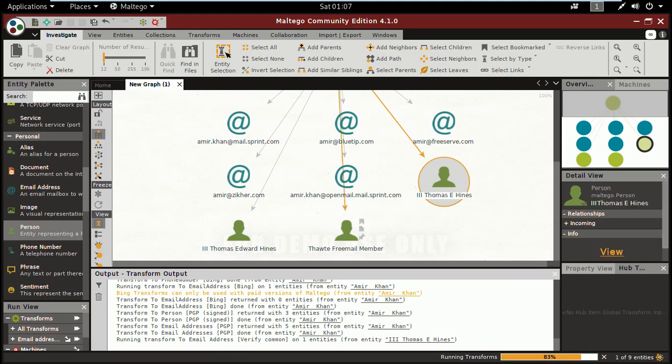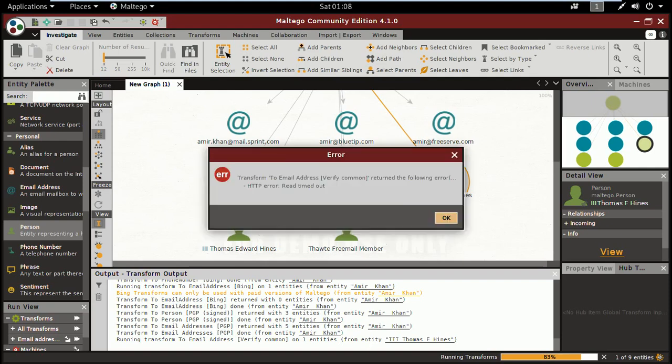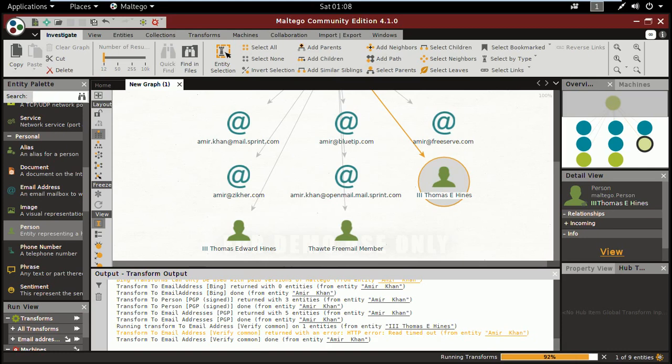Let's see if that will work, or whether it just hangs up. It says it returned the following error, no problem. And it looks like our original transform is going to finish soon. All right, so the transform to email address is done.